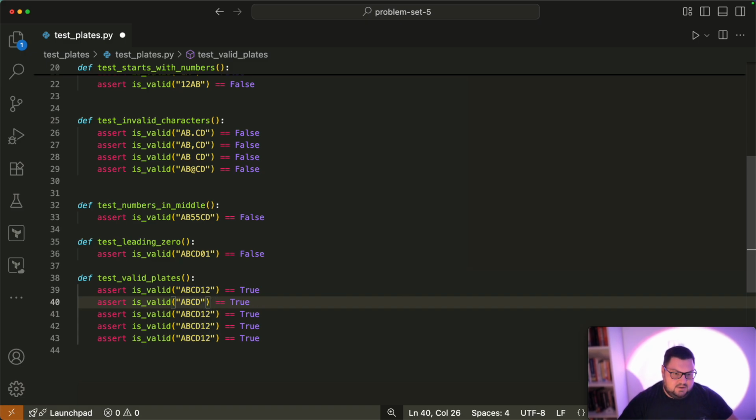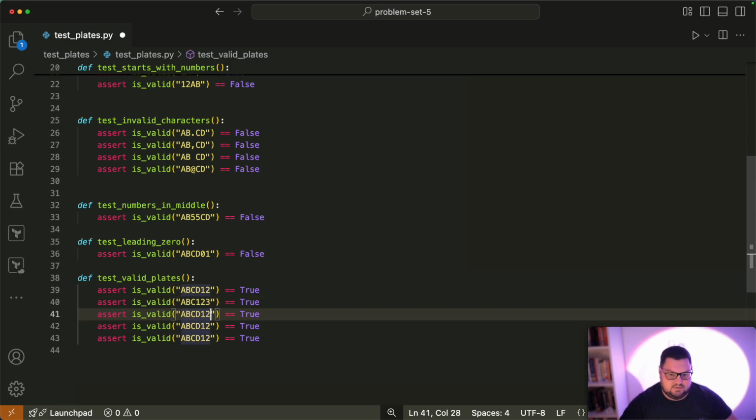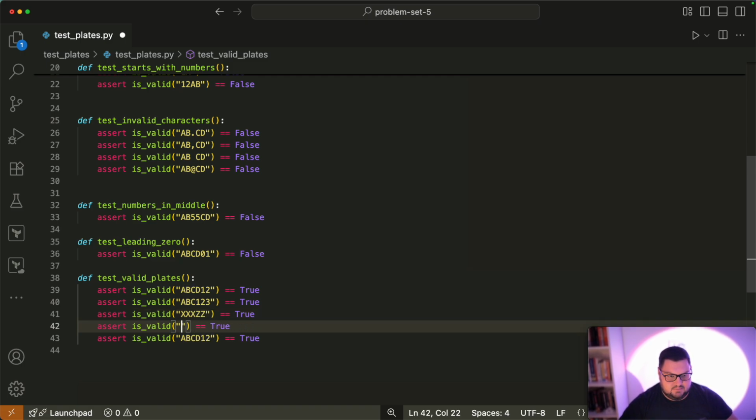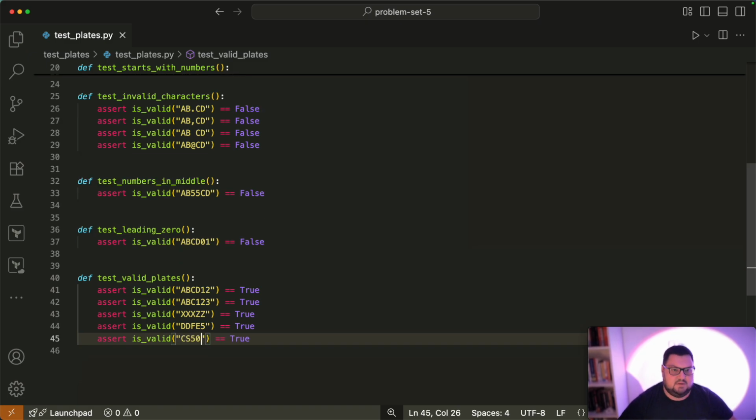Then let's do ABCD 1, 2. Actually, this ABC 1, 2, 3 should also be true. Let's do XXX ZZ, they should also be true. Let's do DDFE, I don't know, 5, that should also be true. And let's do CS50, that should also be true.